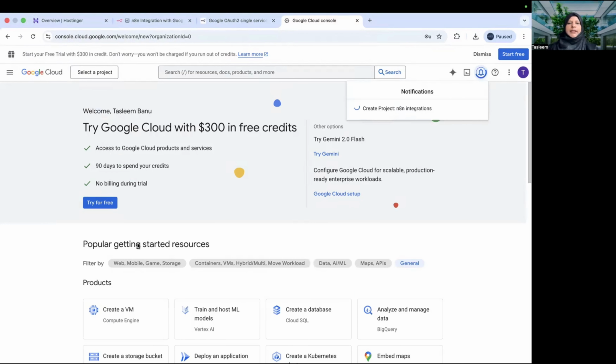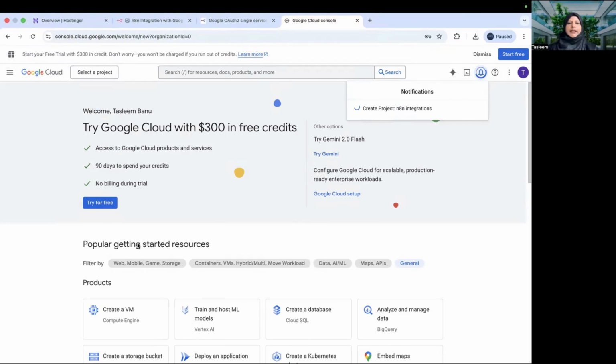So to enable APIs, I have to go to APIs and Services and Library. There's a library of APIs provided, which we can go and enable whatever is required for our use case or workflow. Say I need the Google Sheets API, so I search for it, select the API and enable it.